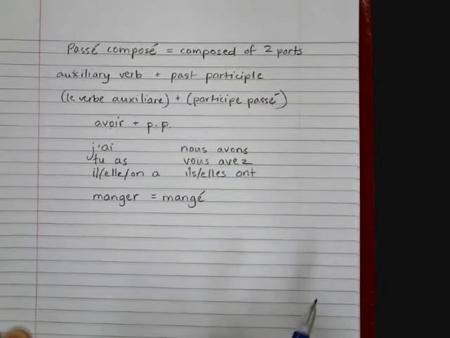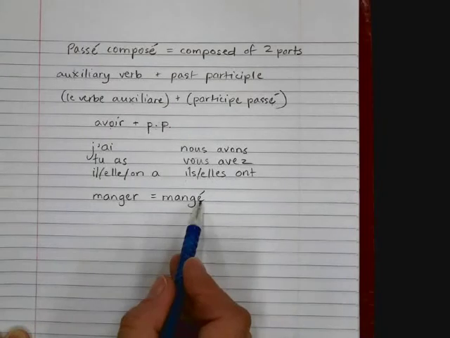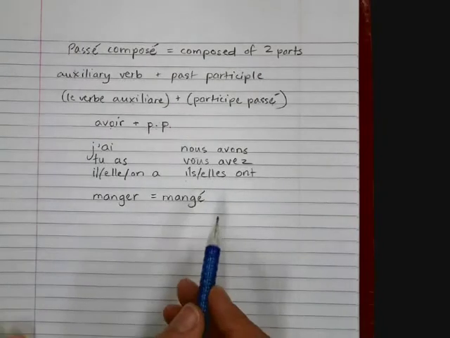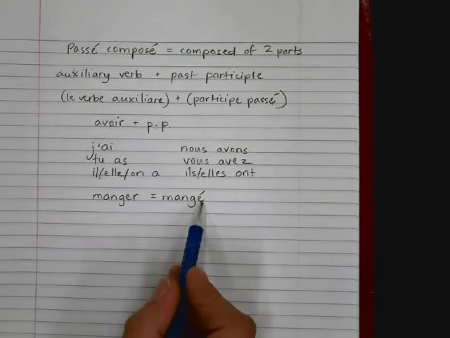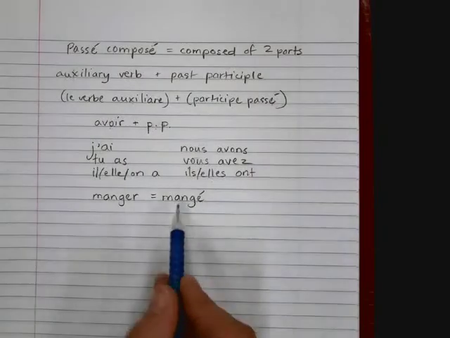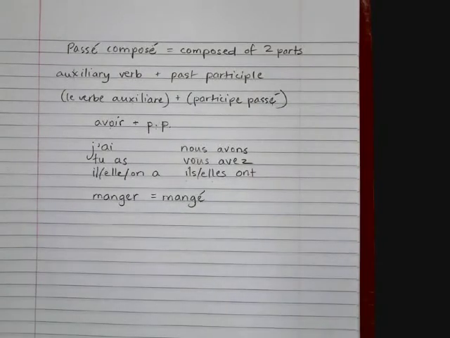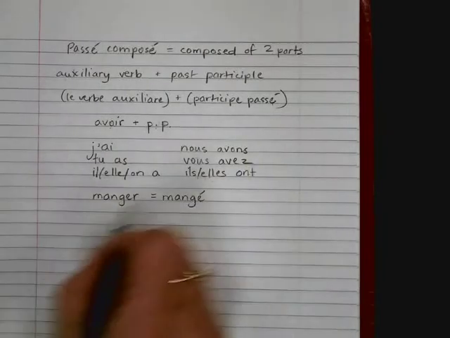When you're speaking, it doesn't matter how you spell it. But when you're writing it, you absolutely have to have the accent over this E, and this is the very first time that this will count on a grade. Because you have to have that there, otherwise it looks like mange in the present tense. Je mange, j'ai mangé. They're two different things. I'm eating, I ate. We'll get to that in a minute.